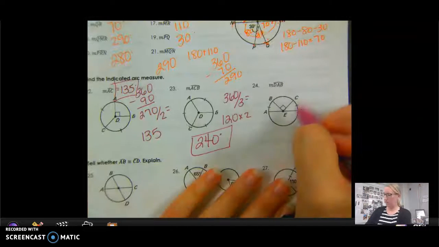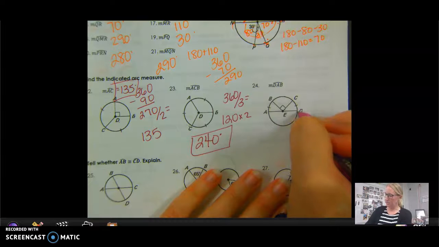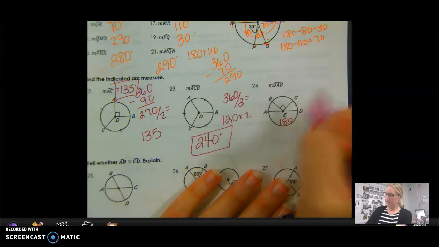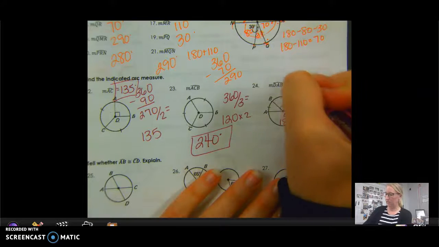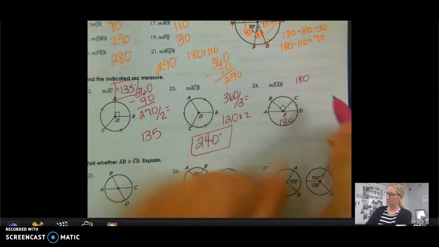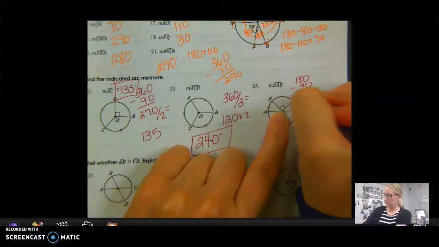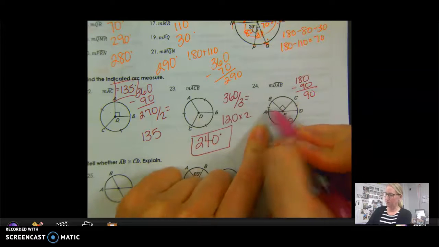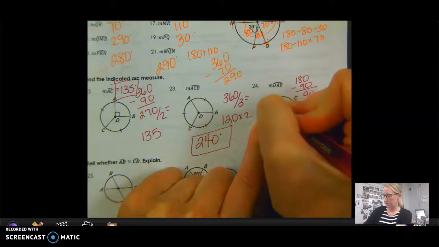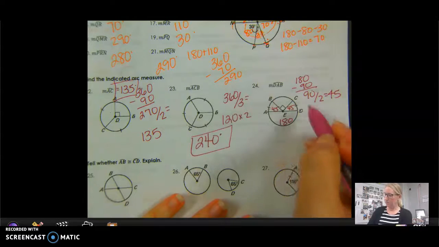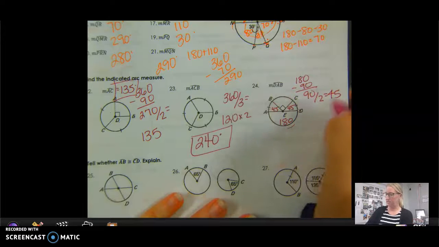And then one more on this section, D to A to B. Well, D to A is 180, and then to find this one up here, A to D this way is also 180. So we have 180 degrees for that semicircle, minus this 90 that's in here, so that gives me 90 degrees left for both of these. But we notice that they are congruent, so I just divide by 2 to get that each one of those is 45 degrees. So now to go D to A to B, I do 180 plus 45, so I get 225 degrees.